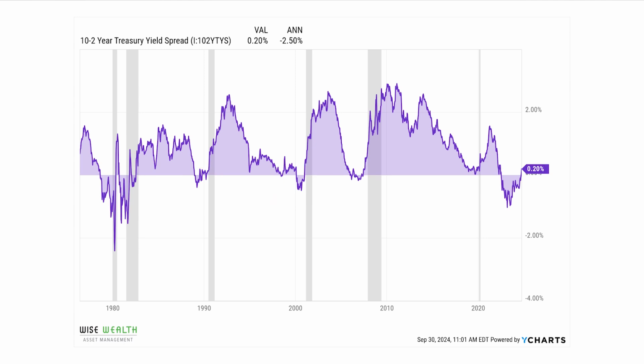Well, things have gone back to normal, and now the 2-year is paying less than the 10. That's what this chart's showing you over here, where it says 0.20%. The yield curve is now positive. What I'd like for you to take away from this slide is that every time we become positive on the yield curve, another one of those gray bars shows up, and I think by now we're all aware that those gray bars are recessions. We're staring one in the face again based on this data point. We need to remain cautious and short the market so that we protect ourselves when that happens.